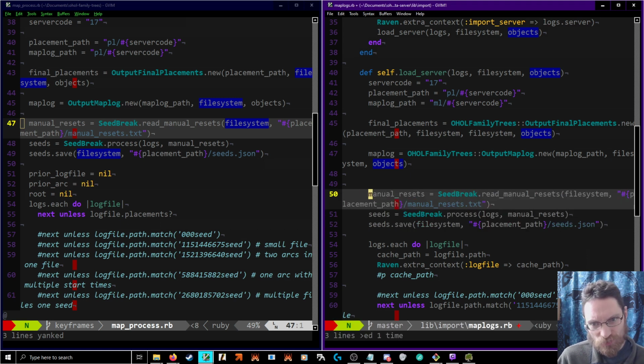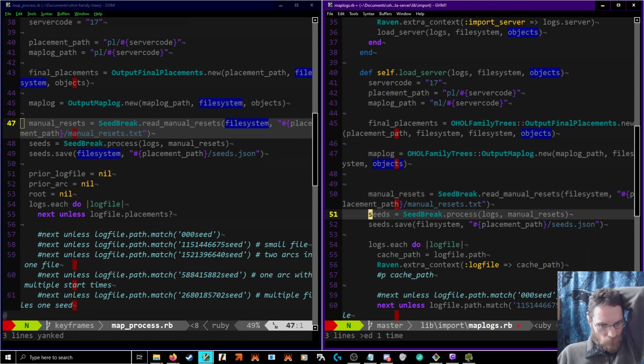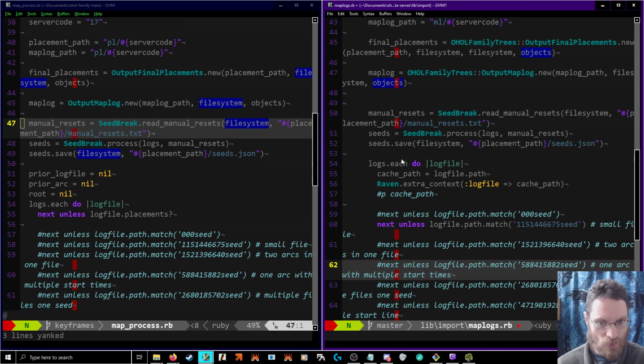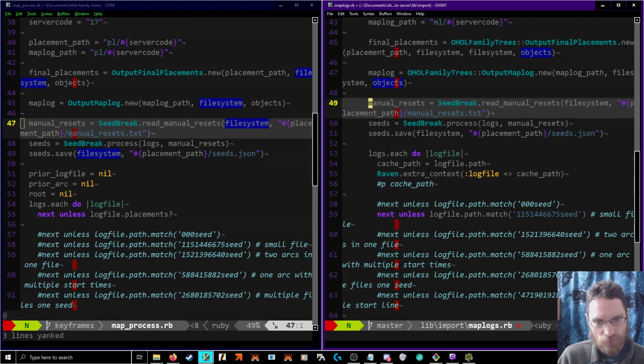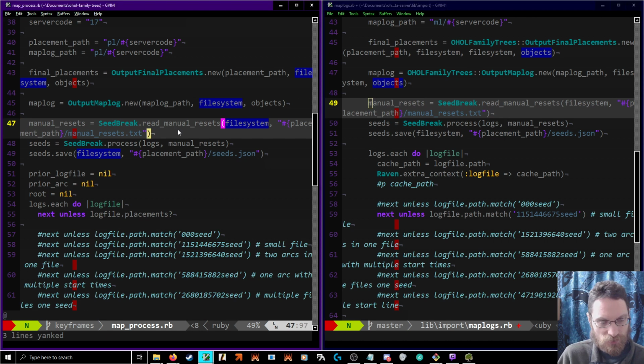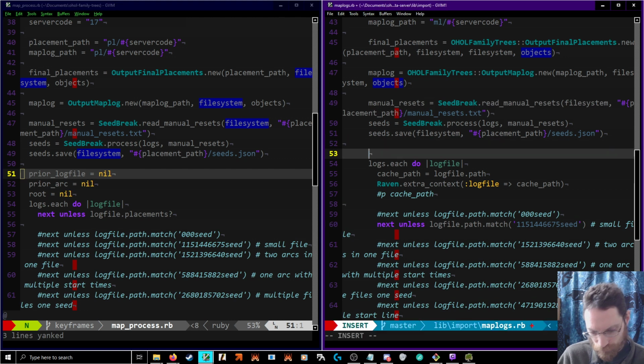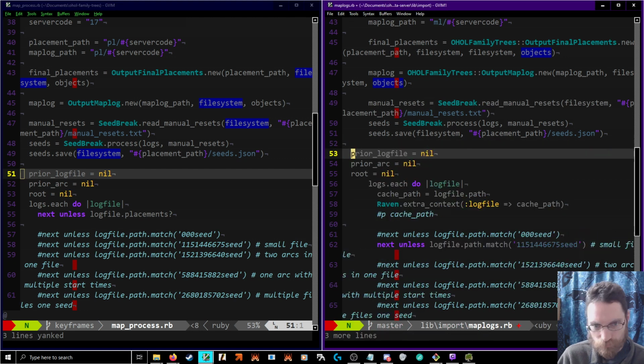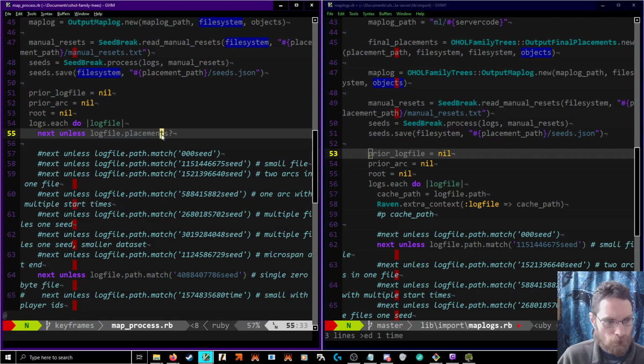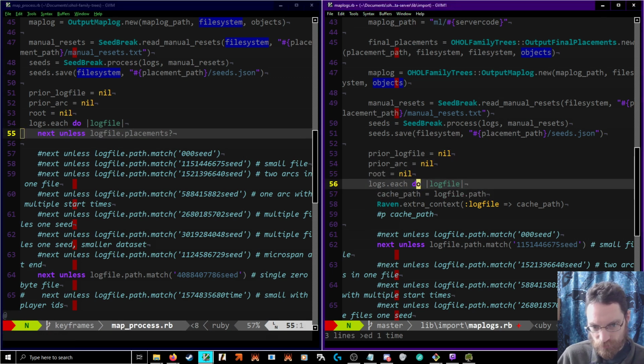Maybe like load server could be a thing about. Because these are pretty, well, this is different. I've just added more steps and things to the process over time. Can't change window that way.